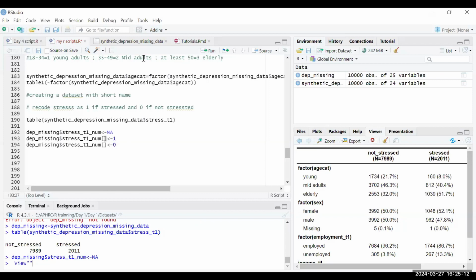I can try. Kindly unmute me. Okay, let me see. Let me unmute Juliet.